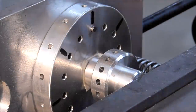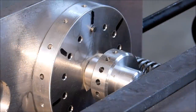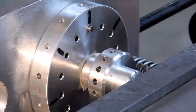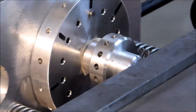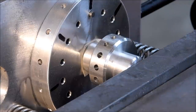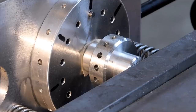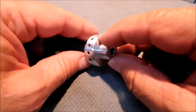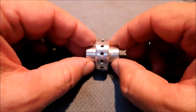Okay. It should be relatively easy to break that tape bond since it's not a whole lot of surface area. I'm going to take it over and bump it on the Scotch-Brite wheel and we'll assemble it and take a look. I'm looking forward to it. Okay, real time, it is 12:14, so this didn't take very long.